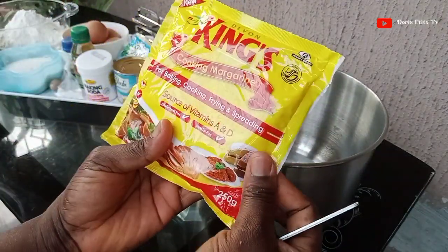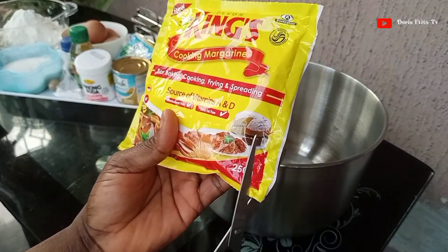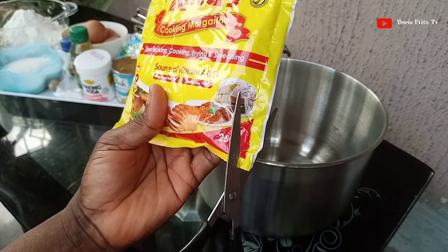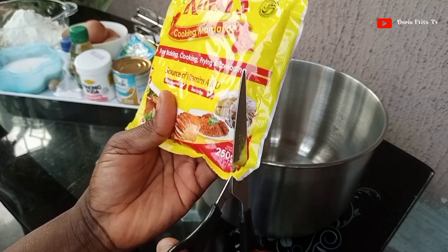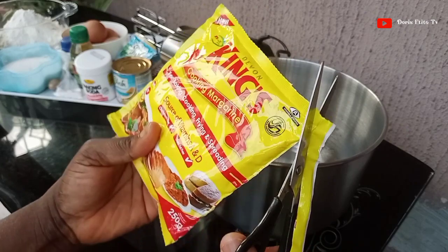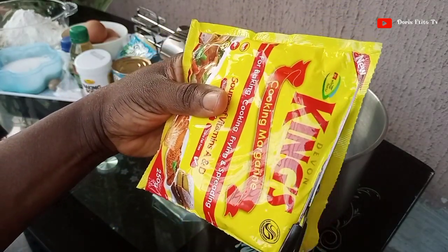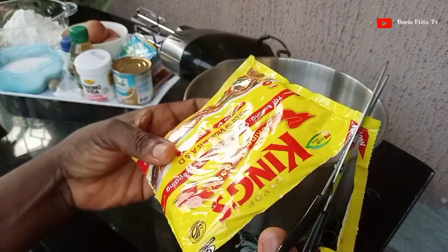Alright, so guys, I have a special way of opening up a margarine sachet easily. With a scissors, I will gently cut the edges like so, then peel the sachet to reveal the margarine. This margarine is about 250 grams. That is what we are working with.